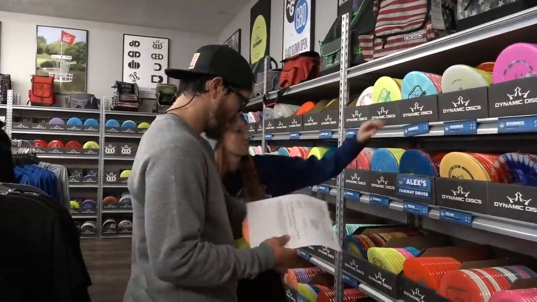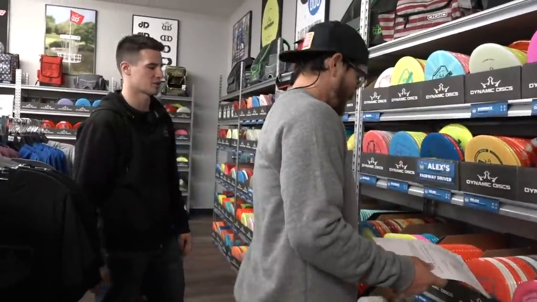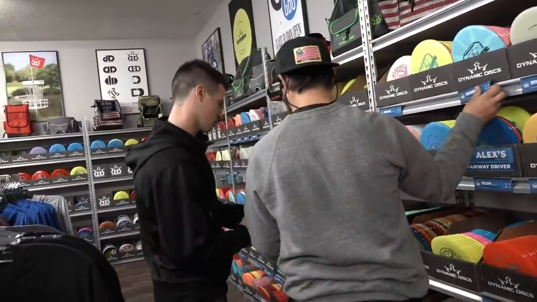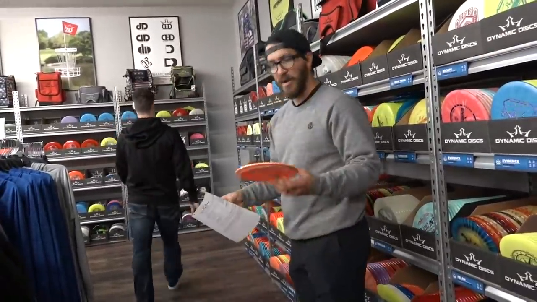I might check the back, because we have some extra discs in the back. We don't keep all of them that we have in stock up here, so that just might be the case. Cool. You want to go look? Yep. What color and weight? 173 yellow. He wants a black stamp if you got it. All right. Go ahead and take a look.